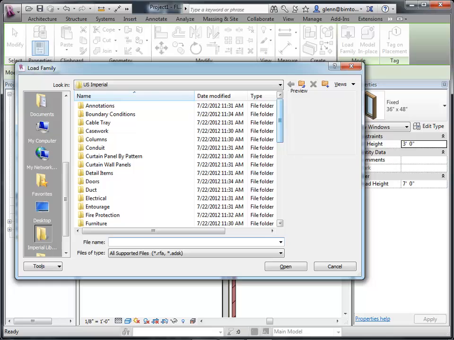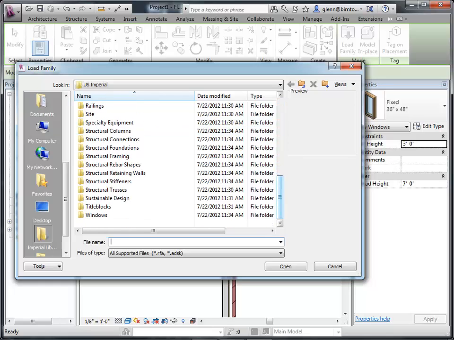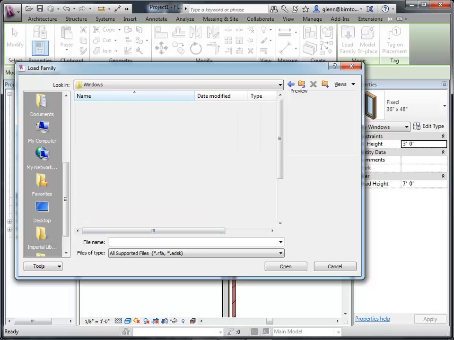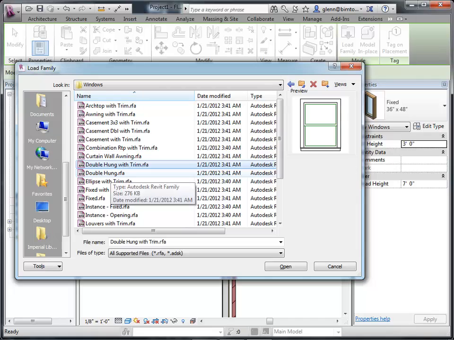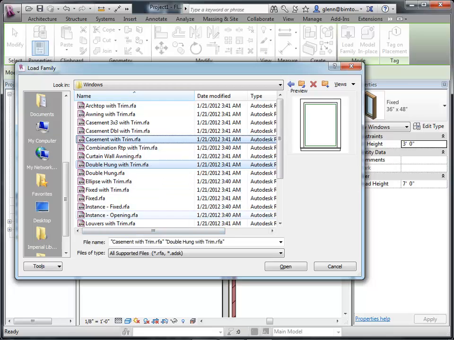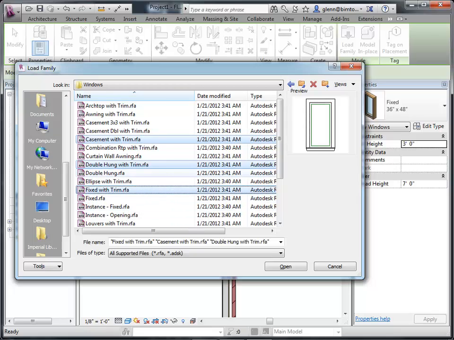Okay, we're out to the library at long last. We'll pull down to the Windows section. In the Windows section, I could pull up one of these other ones, for example the double hung windows. Let me bring that one in as one of the examples. You can bring in several different types. If you want to, you can control click to select several different things inside the choices. Let me even bring the one without trim so we can talk about that too.